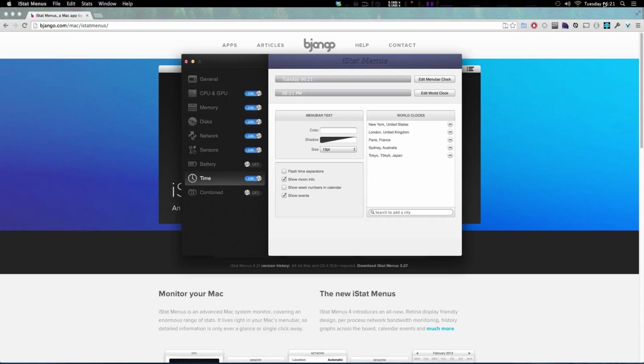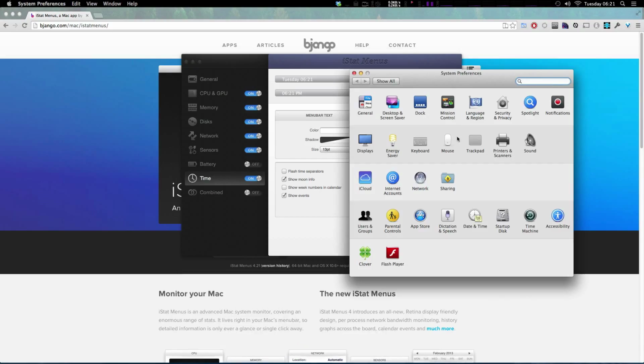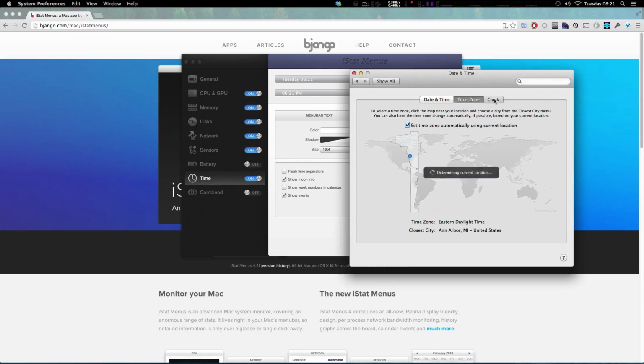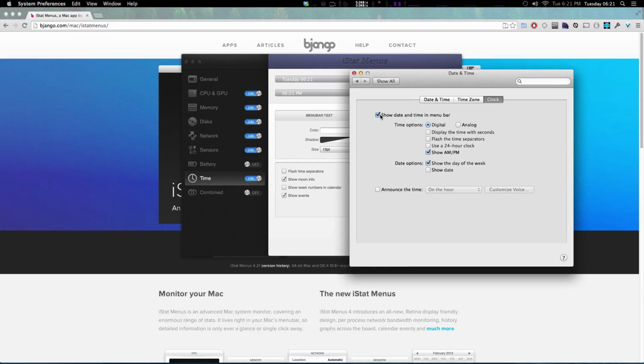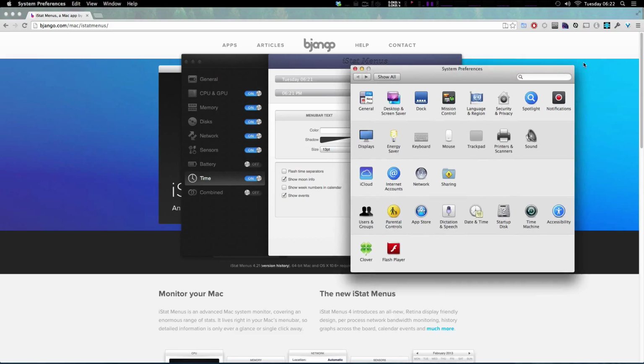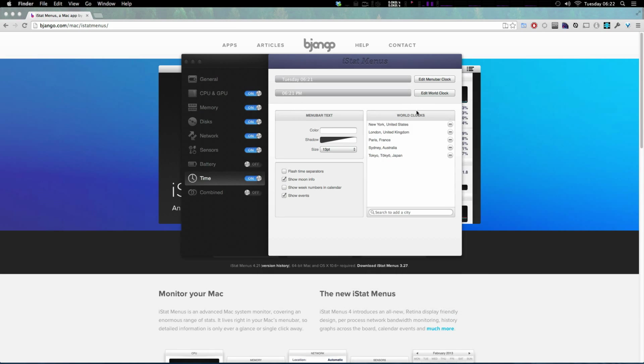And if you have two clocks up here or two of any icon after using iStat Menus, then you can always go to System Preferences, and then in whatever section you're at, right? So let's say Date and Time. Usually under one of these things, there is a show date and time in the menu bar, and you can check or uncheck that. And there's even an app that you can get called Cocktail, I believe, that will turn off your Spotlight, which I don't even use. I use Alfred. But yeah, so this is iStat Menus.